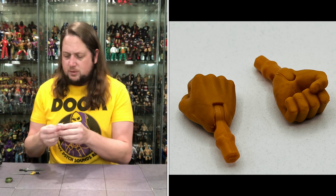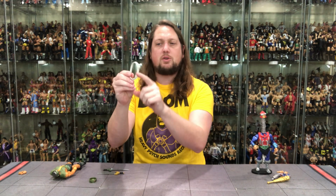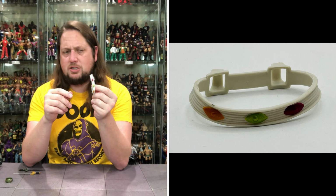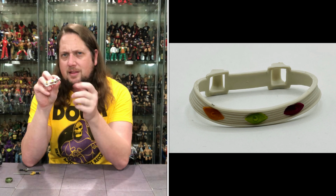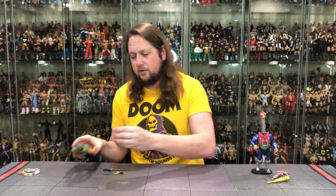Then we dive into this. We got a little sash, kind of, I guess a belt. I don't know what you want to call this. Goes over the back, but you can put the swords into the back of this if you need to. It's also got the 3 eyes, so nice attention to detail on this. But very good. I like the sparkly, jewelly kind of thing with the eyes. Looking really nice. On brand for a guy like Tri-Klops, who has 3 eyes, of course.